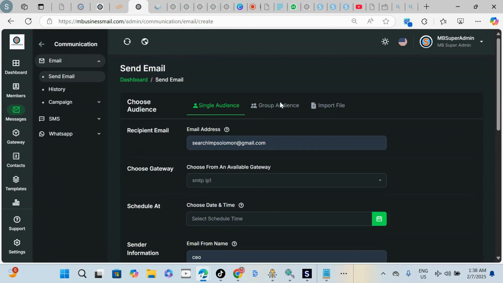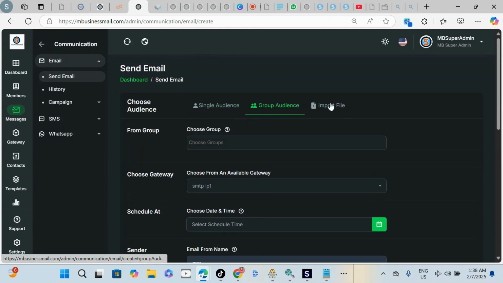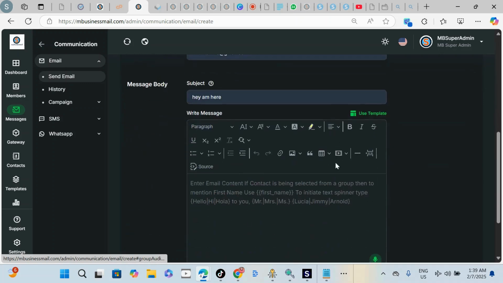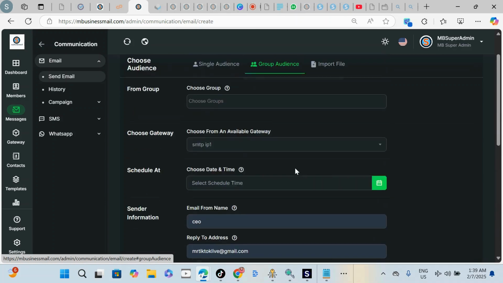How to send to group? This is group. This is important: do not use it, because if you use it, it's going to mess you up. It's not really effective yet. It's not working yet. Never attempt to use it. Do not try to import a message; go ahead and send the message directly. It's not working.